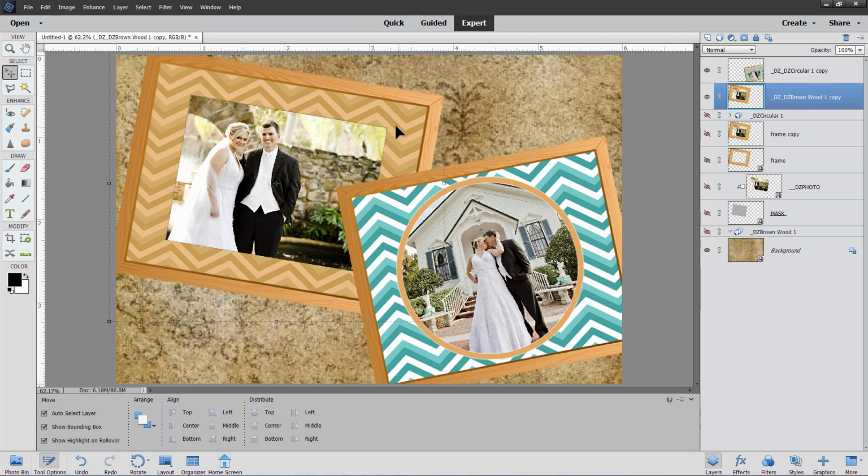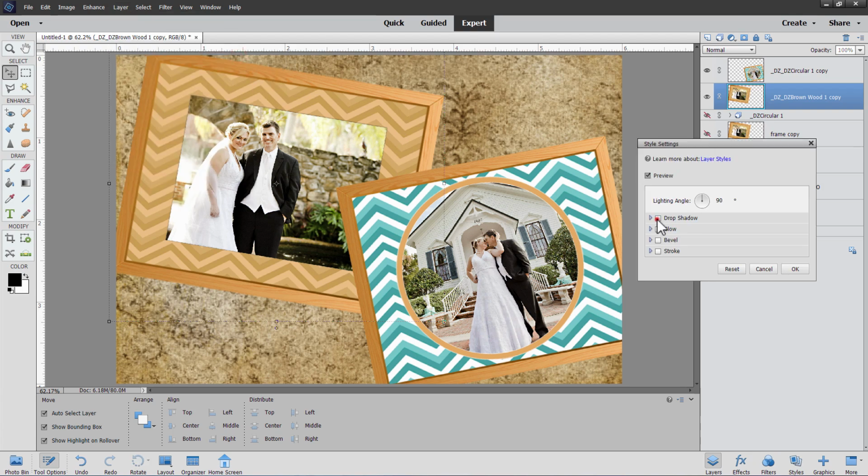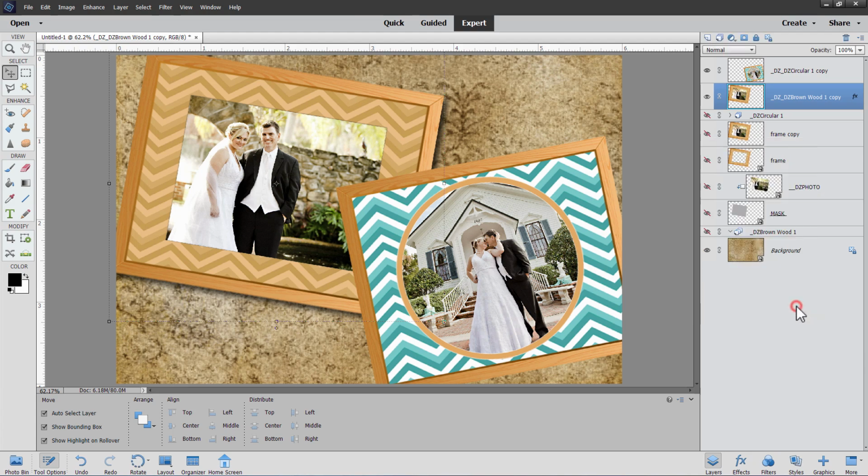So here's our background one. Go up to Layer, come down to Layer Style, Style Settings, and Drop Shadow. You can see the drop shadow in there. It's just a kind of a faint drop shadow. Let's make that darker. I'll bring the opacity up, and let's bring our size up a little bit. That's a bit of a blurring on that. And I'll bring the distance out. Now I'm going to change the lighting angle here over to 130, kind of upper left-hand corner. And now you can see that drop shadow in there very clearly. Okay, that's good. Choose OK.